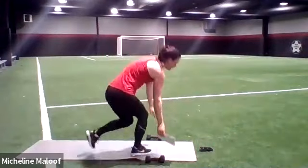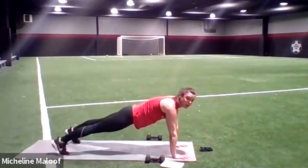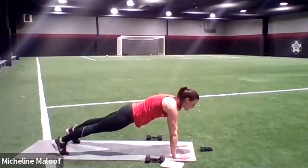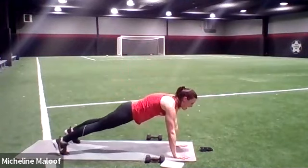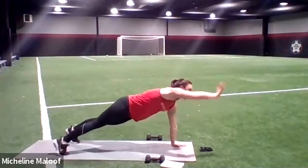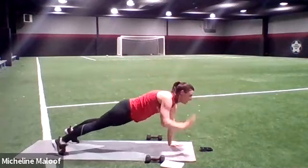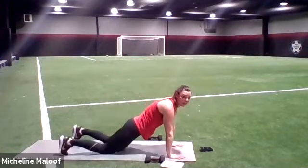All right, your next movement is high plank for 10 seconds and punch. So full arm plank. We're going 10 seconds at a time. So I want you to try and be up on those toes. 10 seconds right here. Your next 10 is punch those arms out, like you did in your imaginary partner high five. All right, so 10 high plank, 10 punch. If you need to lower the knees, that's fine.